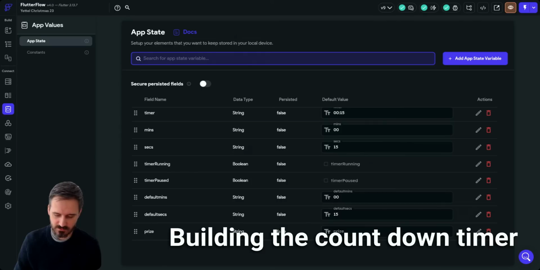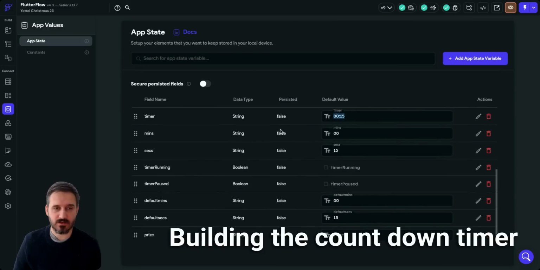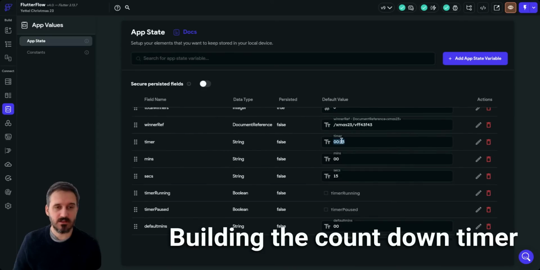In my particular case, I have an admin zone or dashboard where I can do that. But if you want the user to be able to change that inside the same page, you don't need to do it in app state. You can do it in the page state. So you have the timer, which will actually be a string, and it will be the minutes. In my case, I don't need hours, but you can, of course, include hours. It will work the same way.